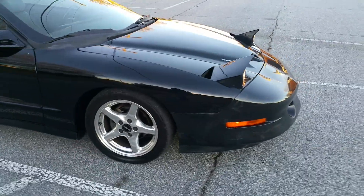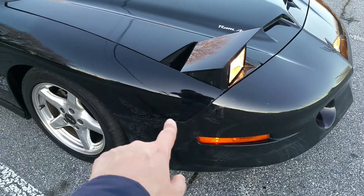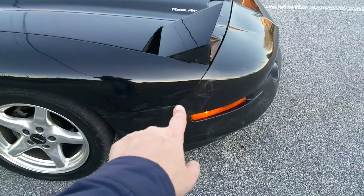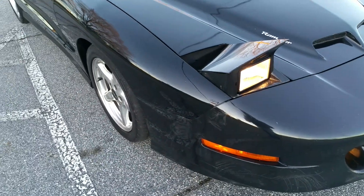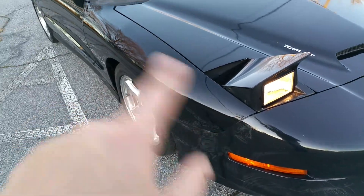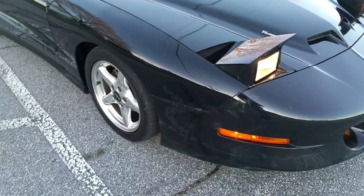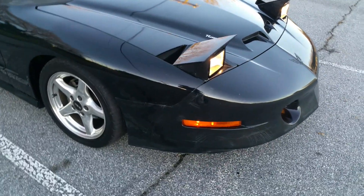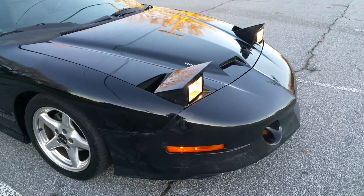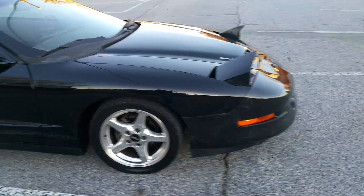The last flaw the car has is a small hairline crack right above where the fender meets the bumper. The fenders on these cars are plastic, so where the fender meets the bumper there's a small maybe two to two-and-a-half inch hairline crack. Once again, if you're too far away from the car you don't even see it, but it's there — and that's really the only fault I've noticed.